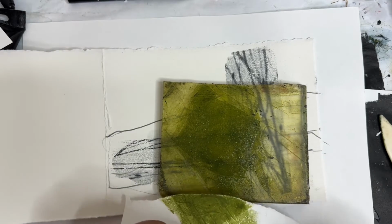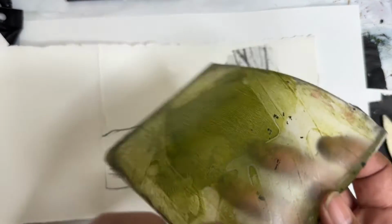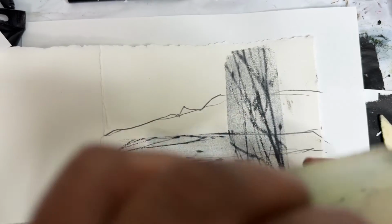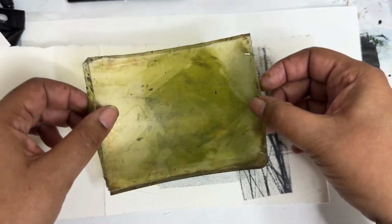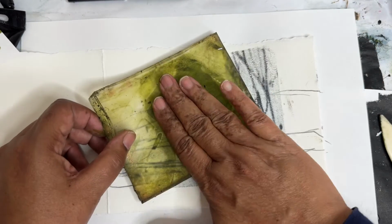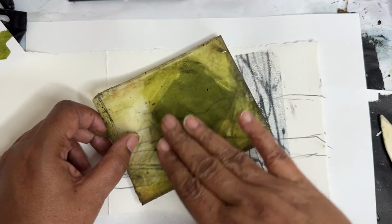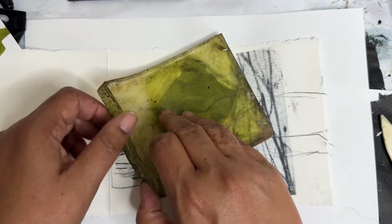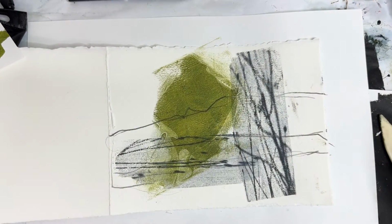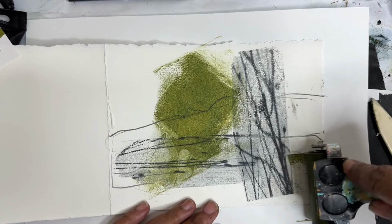This feels like a very bold move. I don't know how it's going to come out, but we're going to try it out. Okay, so I want that to be sort of right there. I just thought that shape was really cool. Well, that's different.